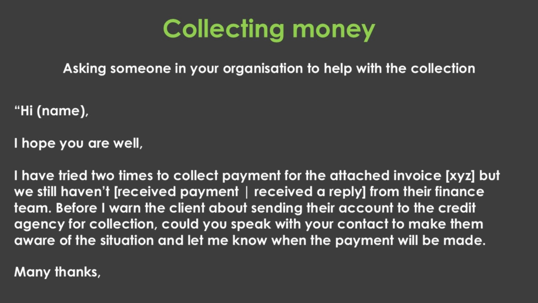Generally at this point, it's the time you start to involve the salesperson that was responsible for selling the goods or service to this particular customer. We want them to help us because we don't want to ruin the relationship between the salesperson and the customer. And we ask them to help us collect the debt. You could say, hi, and you mention the salesperson or commercial person's name internally. I hope you're well. I've tried 2 times to collect payment for the attached invoice, but we still haven't received payment or received a reply from the finance team. Before I warn the client about sending their account to the credit agency for collection, could you speak with your contact to make them aware of the situation and let me know when the payment will be made?